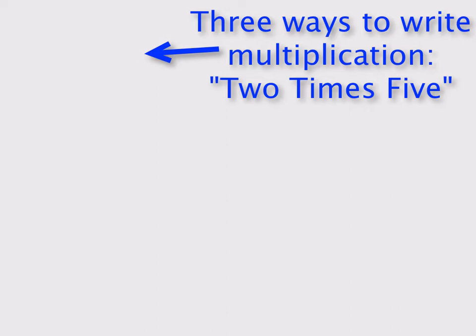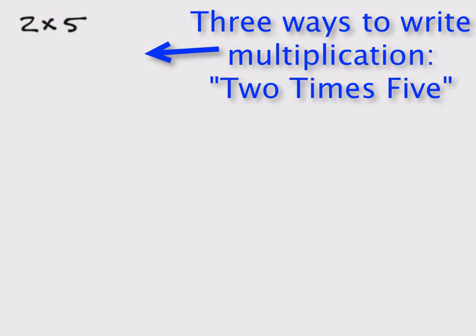Alright, first things first, let's talk about how to write out multiplication. So for instance, 2 times 5. We got a couple of ways we can write this. The first way that we're used to is writing 2 and then a small x and then 5. So we've got 2 times 5. To be honest, we're not going to use this nearly as much as we may have in the past, especially because we're going to be using variables a lot, and our favorite variable to use is x. So this symbol could be mistaken for multiplication when it's really a variable, or it could be mistaken for a variable when it's really multiplication.